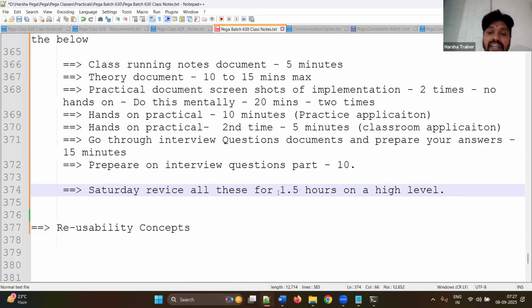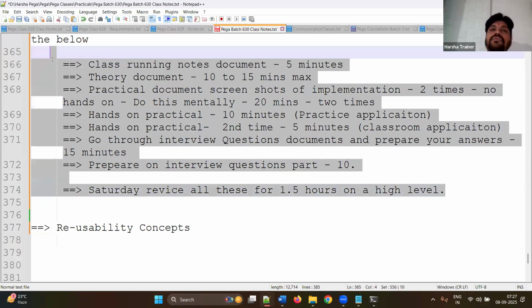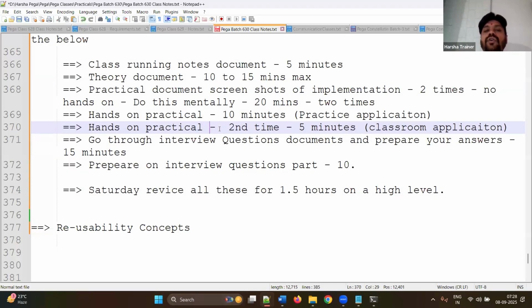And you should be able to revise the 2 weeks of sessions within 1.5 hours as you proceed further. So this is a proper plan to follow. I'm just trying to give you a plan. If you have a much better plan, you can go through it, that is up to you. But as a beginner, if you follow this, it is really going to add value and give you good knowledge, and the subject will be retained in your mind. So revision is very, very important.